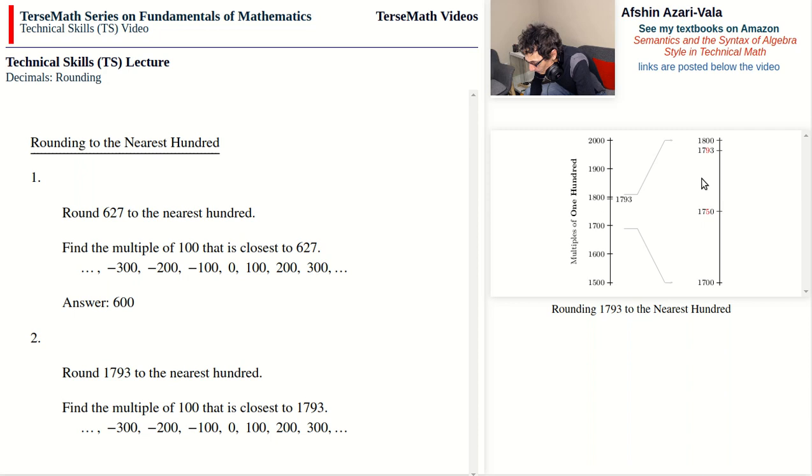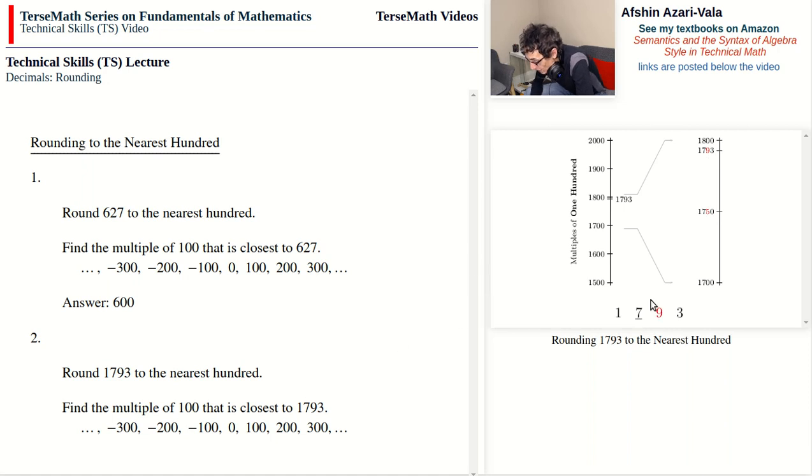And again, to figure out which it is closest to, you take a look at one digit that follows, the 9. We are rounding to the nearest 100 where the 7 is, and we look at one digit that follows. And so long as this is larger than 5, we are above the halfway point. It doesn't matter what the digit that follows is. It can be as small as 0, and we are still above the halfway point. So all we have to do is just take a look at one digit that follows.